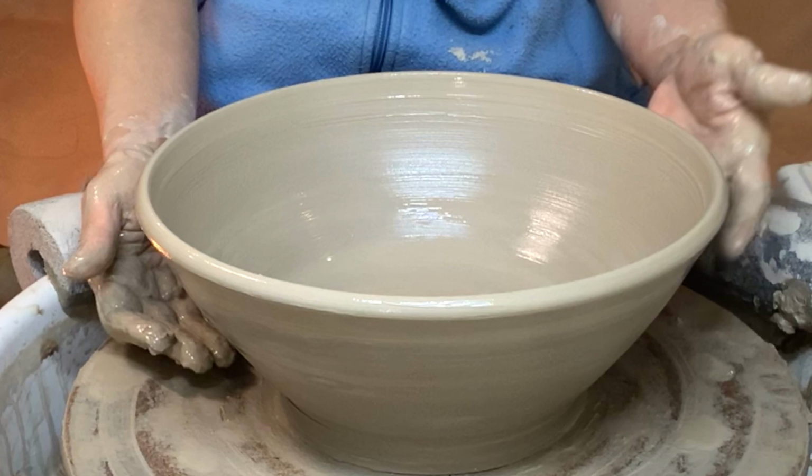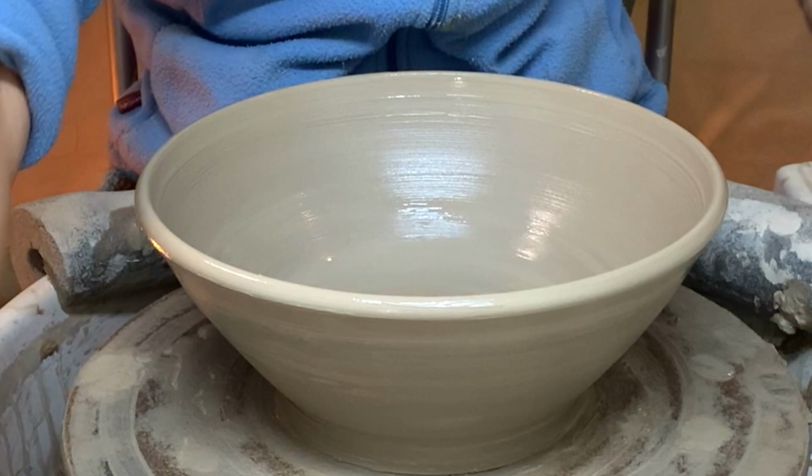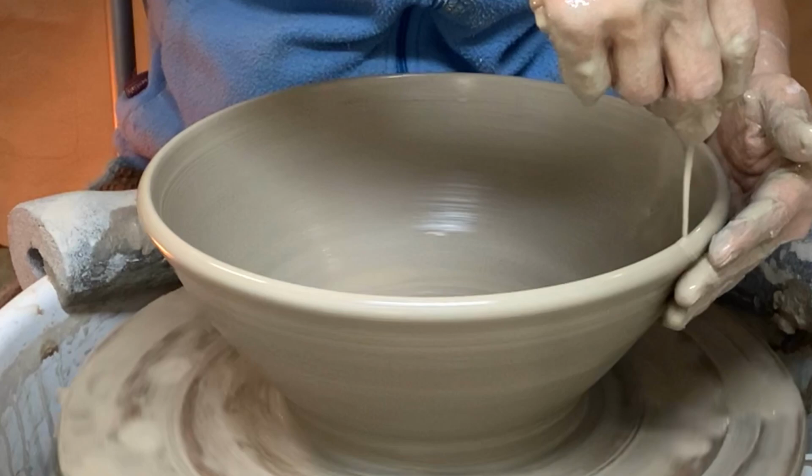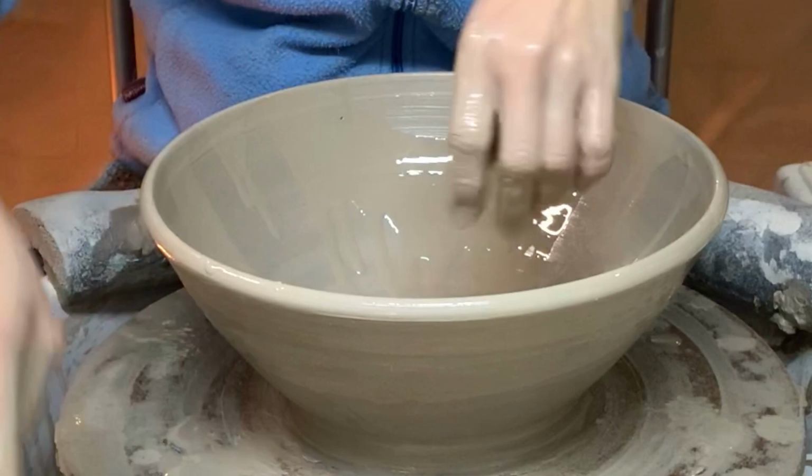Measuring the size with my stretched hand plus four fingers, which makes 26 centimeters in total. I want 27 centimeters. The bowl diameter is slightly bigger than my hand measurement, so it is a good 27 centimeters. Give plenty of water to make a slippery surface.